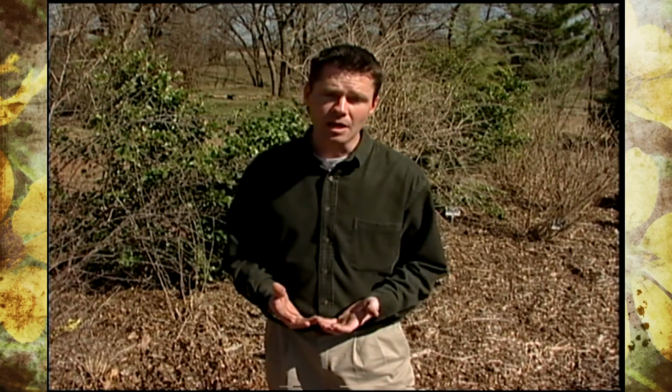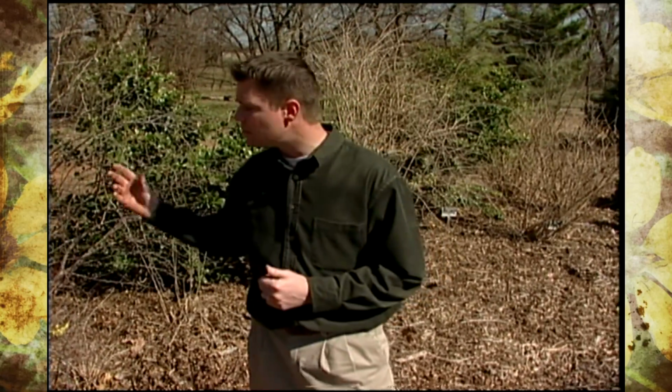Another thing we need to think about is that the longer a shrub has been in place, the more difficult it will be to move it. And obviously the larger the plant is, the more work that's going to be required. So we may be better off just to discard the plants and start all over with some new shrubs. But if you're willing to put in the effort, it can be done successfully.